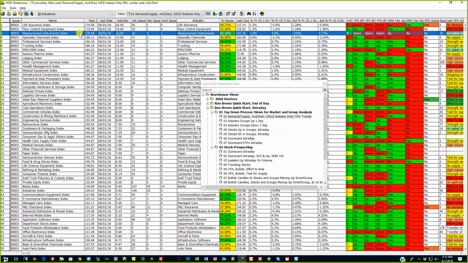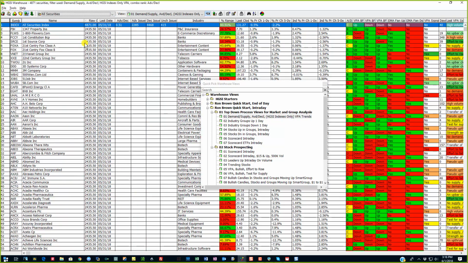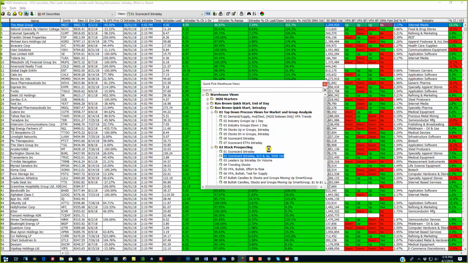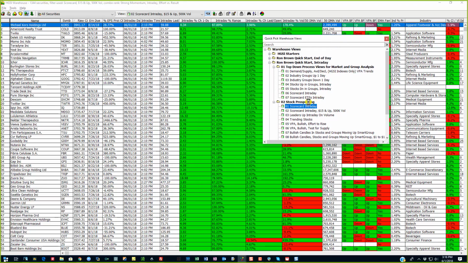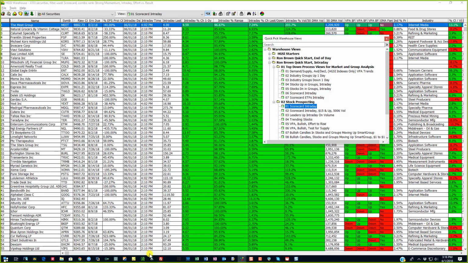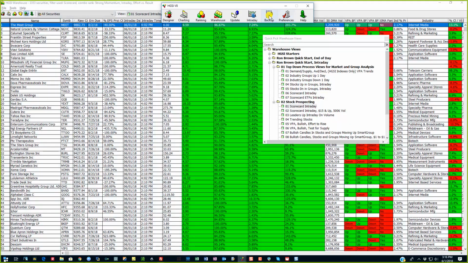Let's find some better examples. I'm going to move away from the groups and let's go back to the all securities. And I'm going to go to the scorecard intraday. In fact, I think I'll go to scorecard intraday $15 and up. No, I'm not either. I'm going to go back to the other. Now see, my time is still wrong. Let me try another update and see if my Thinkorswim.